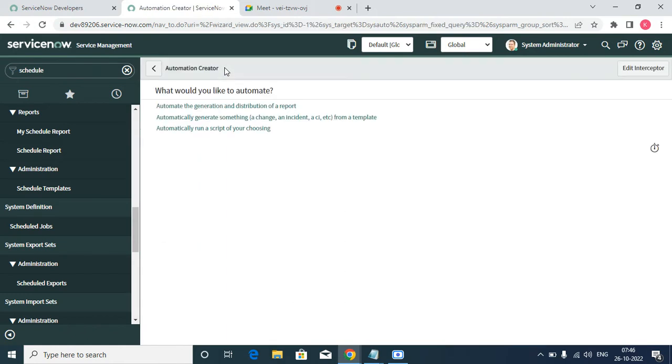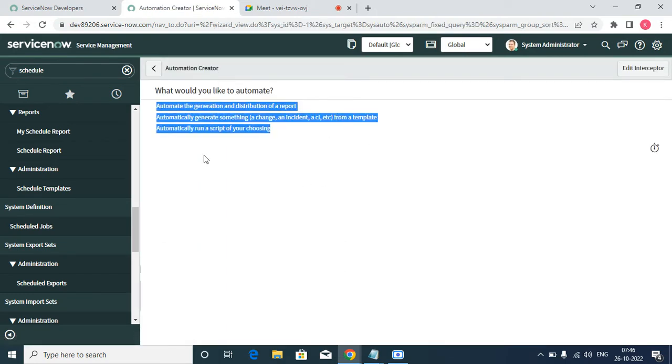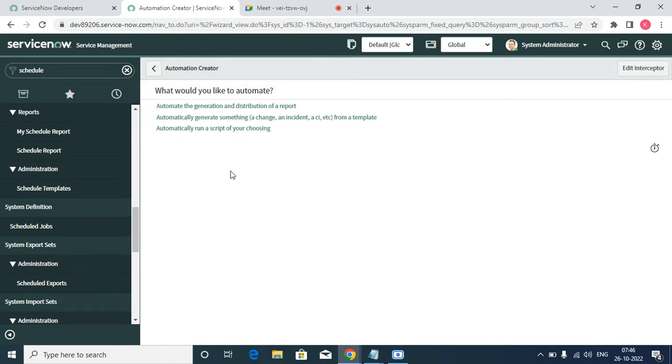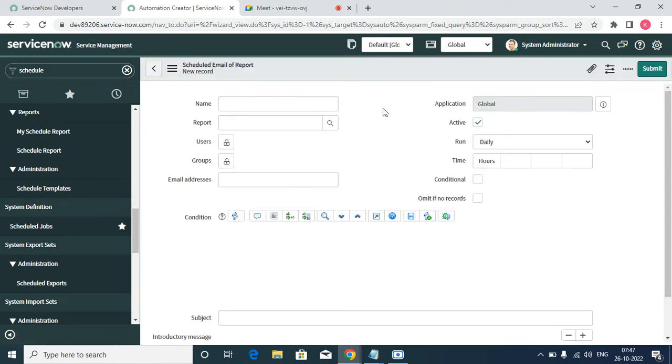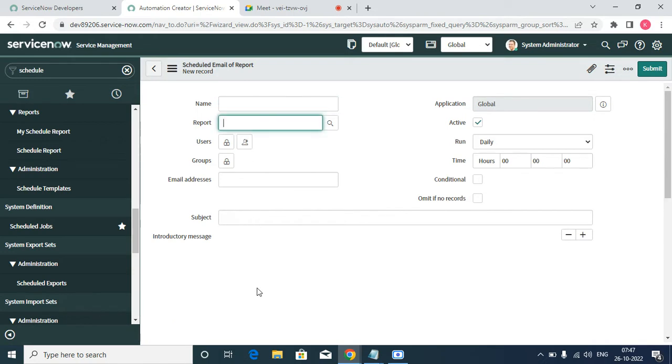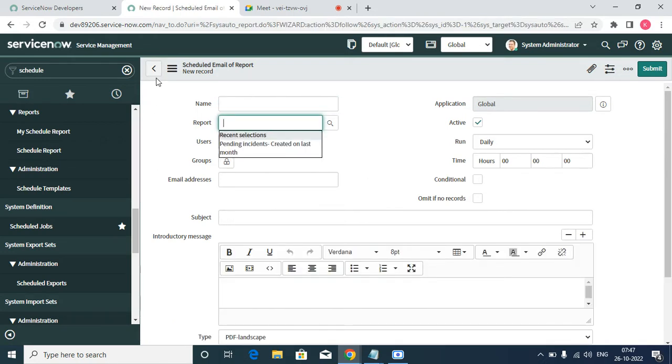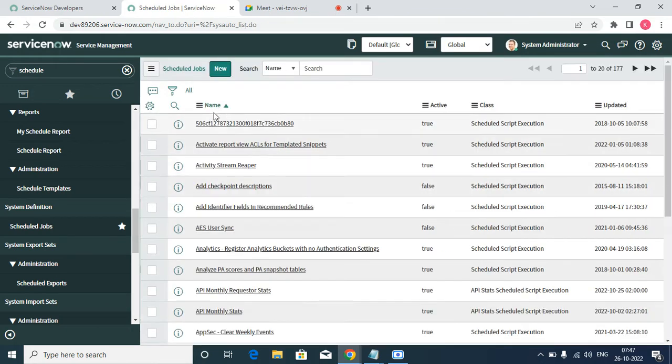See, if I open a new one, this is the different types of it. If you want to give a scheduled job, there are three types of scheduled jobs. The first one is automate the generation and redistribution of a report, which means from here we can directly schedule a report, which you have already seen in the reporting module. If you click on this one, it will go to the reporting module, which you have already seen, so we are not going into it.